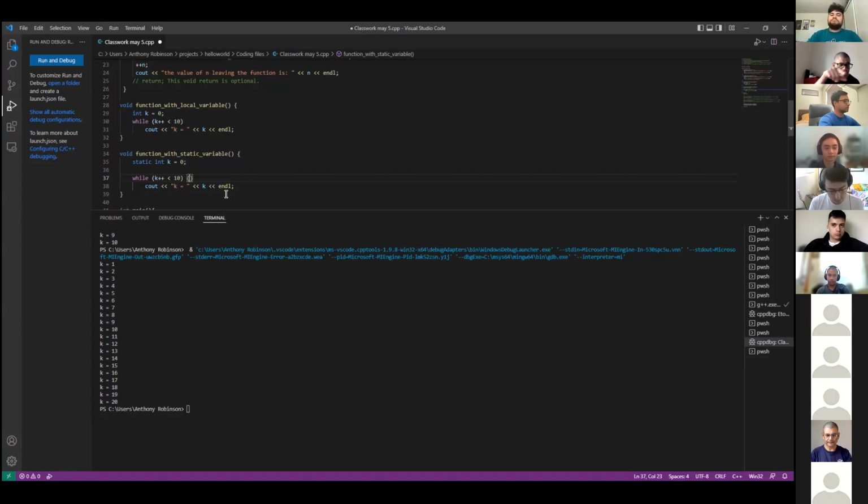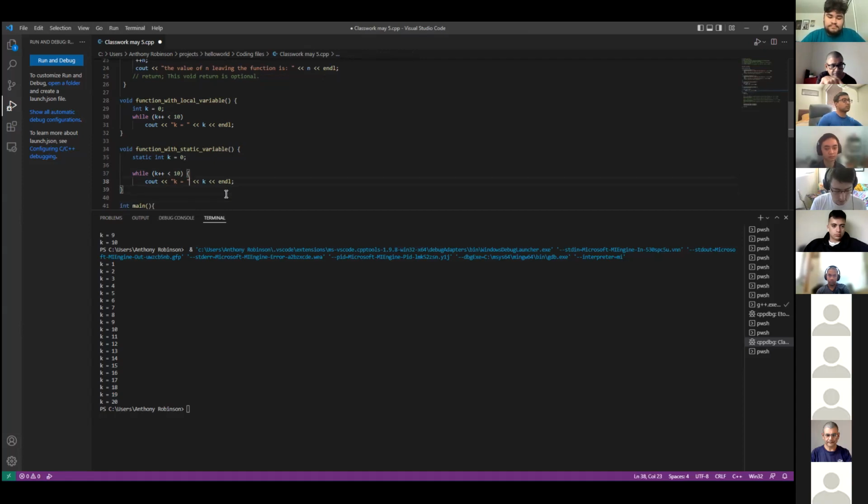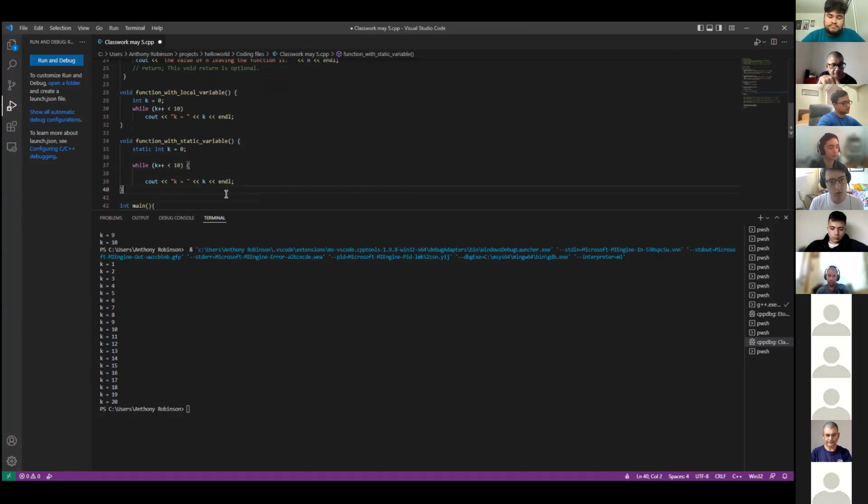So now get rid of the closing brace. Just have the opening brace. Now put the closing brace after the cout so that the while loop has a body. No, not there. After the cout statement, you have to get rid of it from there. Yeah, and put it after the cout, and then close the function also. One more. Yeah, there you go.